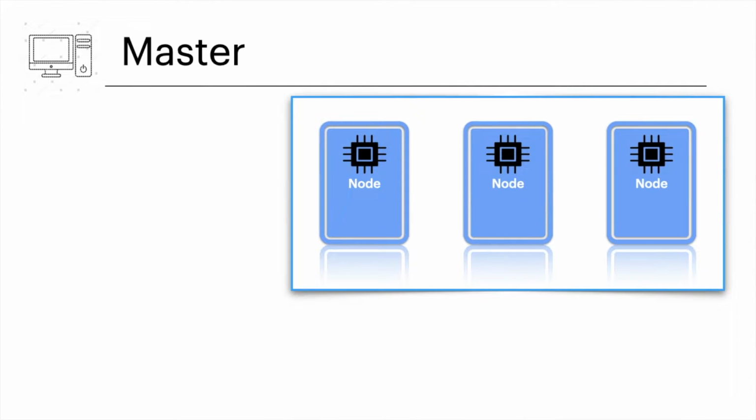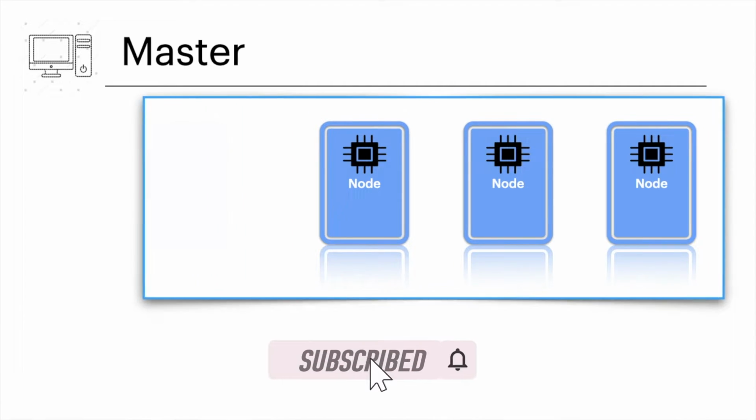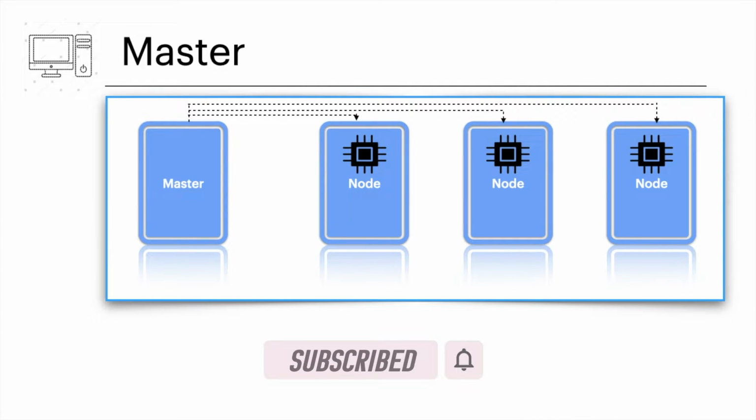Now we have a cluster, but who is responsible for managing the cluster? Where is the information about members of the cluster stored? How are the nodes monitored? When a node fails, how do you move the workload of the failed node to another worker node? That's where the master comes in. The master is another node with Kubernetes installed in it and is configured as a master. The master watches over the nodes in the cluster and is responsible for the actual orchestration of the containers on the worker nodes.